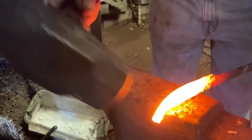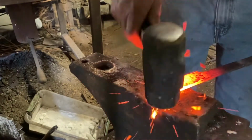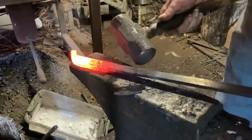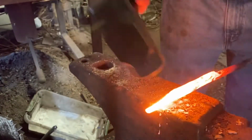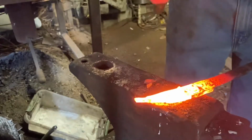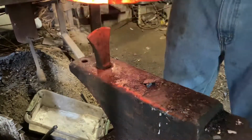Yep, the flat's welded solid, but that tip is not. Just gonna have to do something about that. Yeah, that weld's not setting. Nope. That's okay. I've got a cure for that.